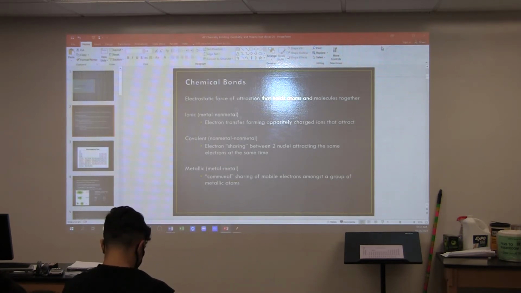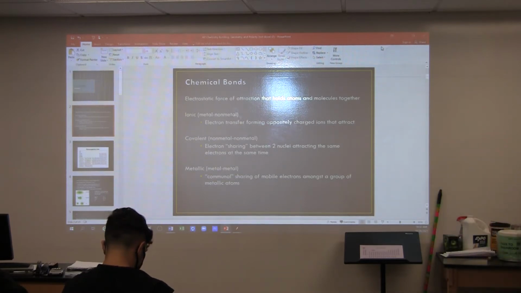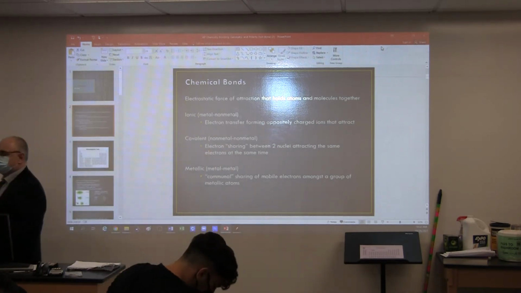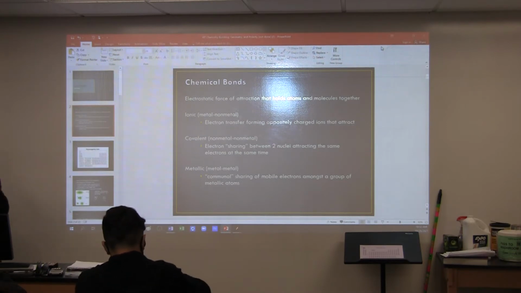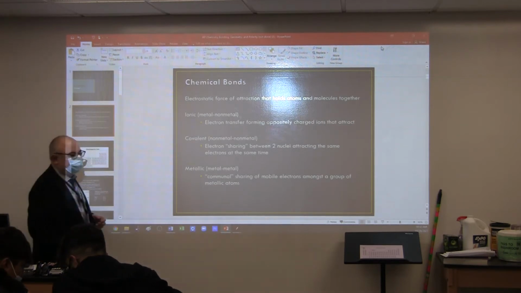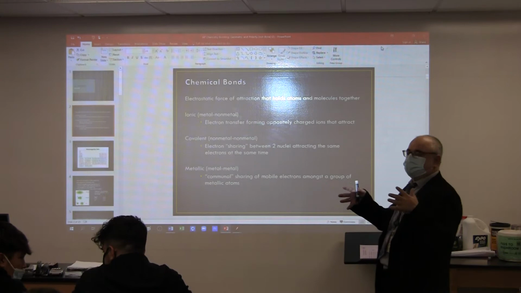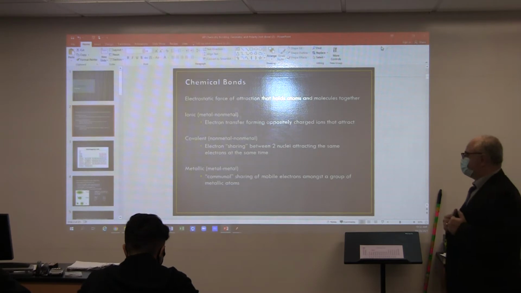A nice analogy for that would be two people in love with the same third person. Think about it. Have you ever been in that situation? You have a boyfriend or a girlfriend, but somebody else likes that person, and you're all in the same friend group, but because of your mutual attraction to that person, that third wheel always hangs out with you, tries to hem their way in. You know what I'm talking about. Come on, you're in high school, for God's sake. But it forms a bond because you're both attracted to the same person at the same time. It kind of holds it all together.